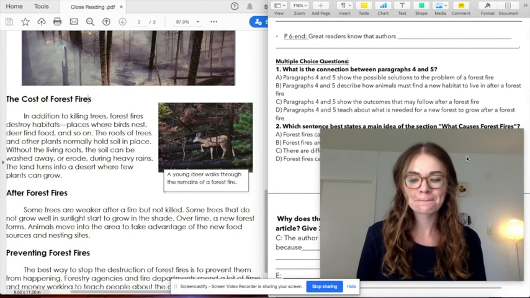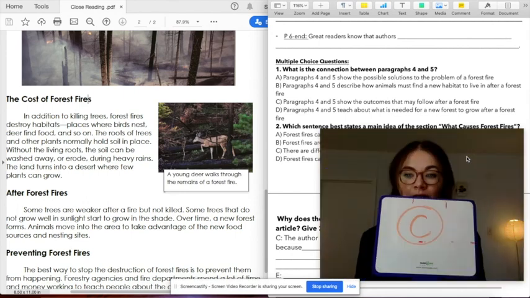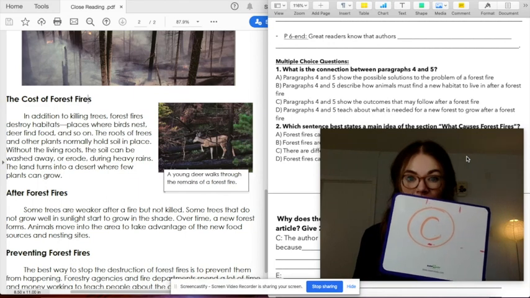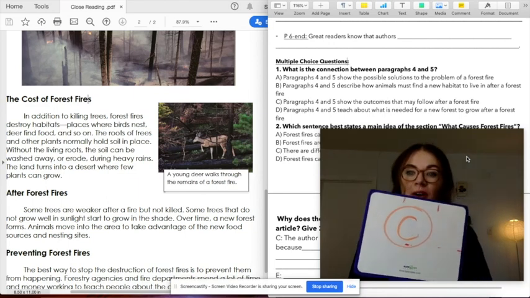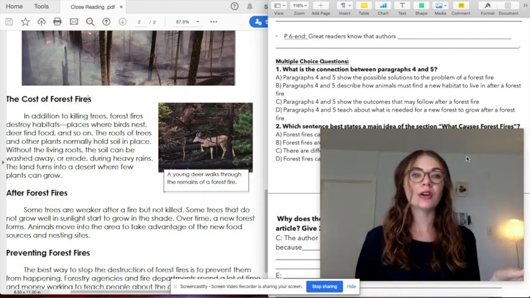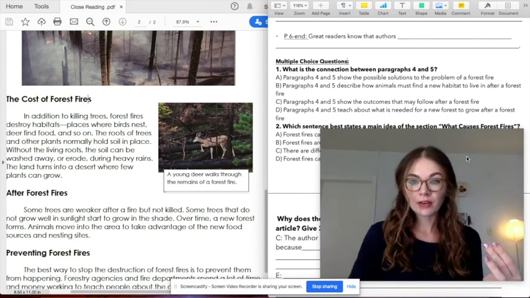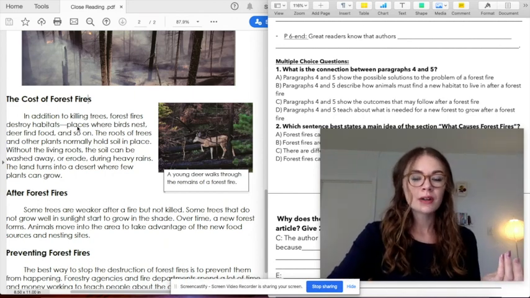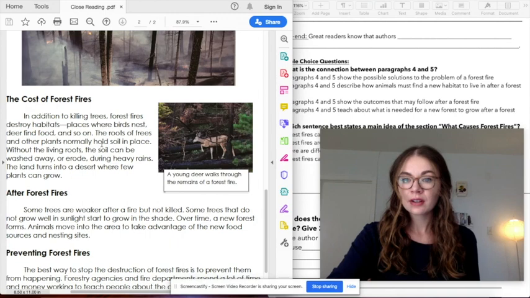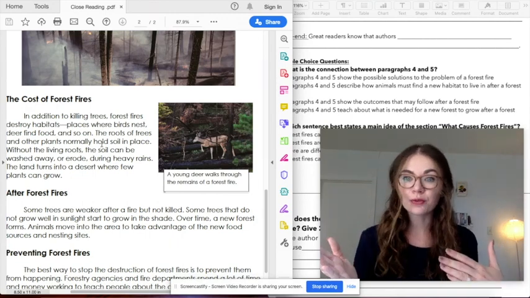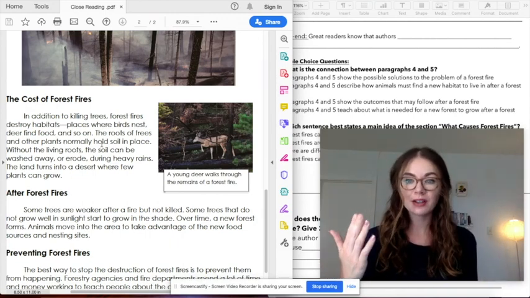Got it? All right. If you got C, you were correct. Paragraphs 4 and 5 show the outcomes that may follow after a forest fire. So both of these go over what effects a forest fire has on the forest and what happens after it.